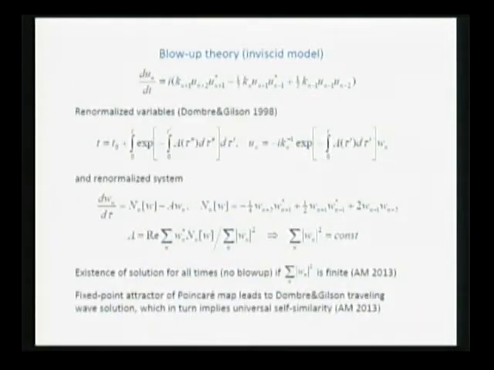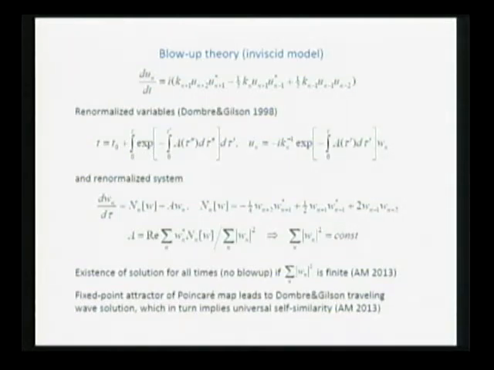So how to understand where this universality comes from? The idea from Dobrokhotov-Gilson was quite simple. For this system, essentially because the right-hand side is quadratic, you can rescale speeds and you can rescale time. And when you do so, you come to an equation of this form, which is translation invariant, so it allows a kind of wave solution. And most important, it conserves the L2 norm.